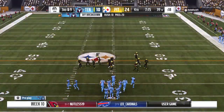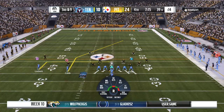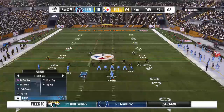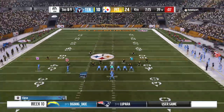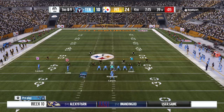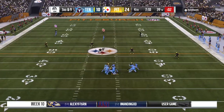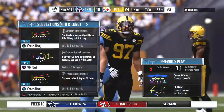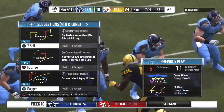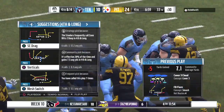The Titans on third down. They've struggled to the tune of 2 for 8 so far. This is 3rd and 9. To throw is Mariota. And the Steeler pressure too much here. He's going to go down. Cameron Hayward. He's the one that gets him down. It'll be a loss of 5, and it'll bring up 4th down.